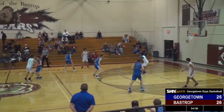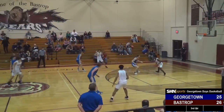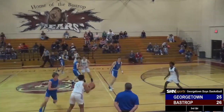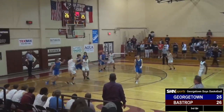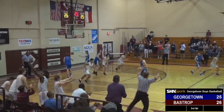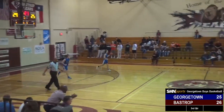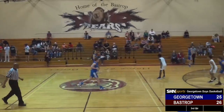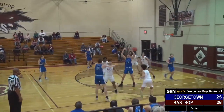Full court pressure here by the Eagles. Jackson to Rodella. Nice pressure being applied. He's going to have to get it across. Albritton finally gets it across. Breaks free. Now to Stasuli, left baseline. Right wing, wide open. Rodella, three-pointer on the way, and it's nothing but net. Rodella knocks down his first 3 points of the second half. Increases the lead to 4. 29-25. Bears lead it with 5:15 left here in the third quarter.